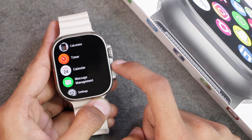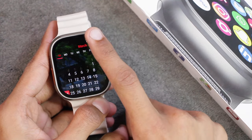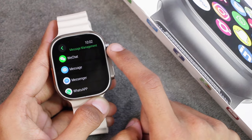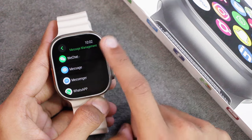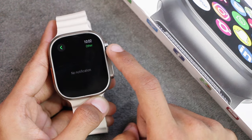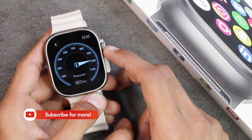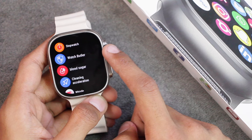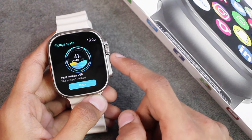We also get the calendar application here, and it also cannot sync with Google Calendar, but you can use the swipe gesture to move to the next or the previous month. Then we have message management option, so you can check the notifications from these applications, and for the other applications you can tap on the other tab. Then we get the altitude barometer option here. It can only work when you have connected the smartwatch with the smartphone using Bluetooth. We also have cleaning acceleration here, so you can tap on the clean button to clean all of the junk data in the smartwatch.